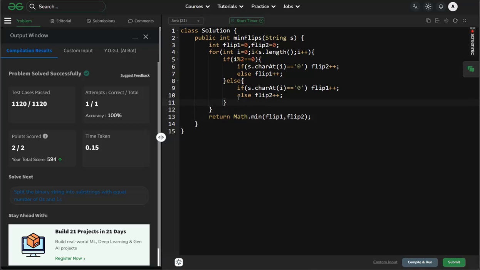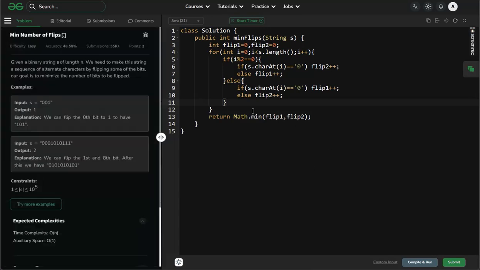So this is how we need to solve this problem. They asked us to return the minimum number of flips, so we calculate both possible flip counts and return the minimum. The core logic is that there are only two types of patterns that will be followed: one starting from 0 and another starting from 1.